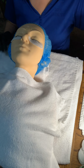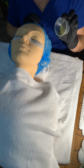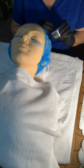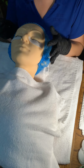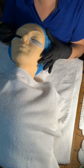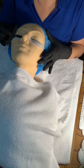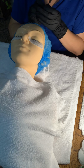So now we are going to go ahead and apply our color. So applying this to the lower lash first, with the client's eyes open. So applying that to the bottom lash. Both sides.